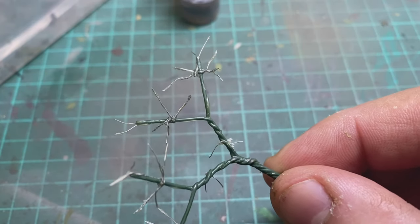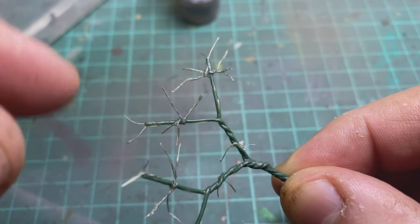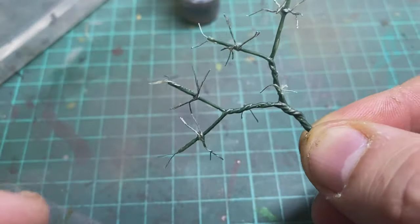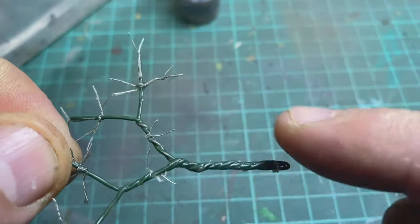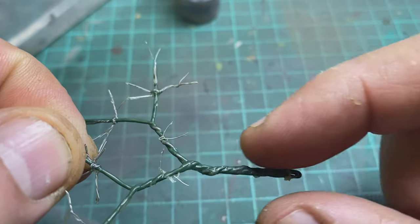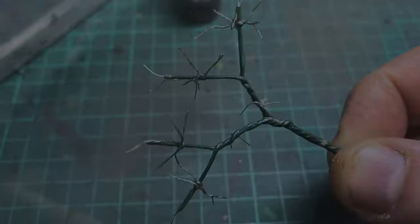So it's dried now. Obviously it'll dry over 24 hours, to be honest, but we could do overnight. And you can see you can mess around now and form it the way you want, and it's relatively strong. It's clear the way it dries, but you do get a nice consistency on it, and I think it will show a nice texture when we've painted it.